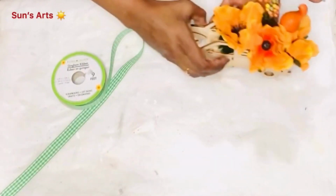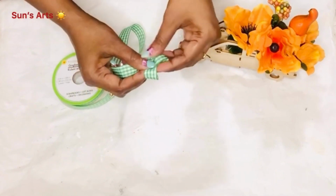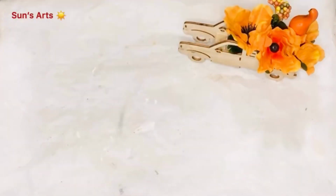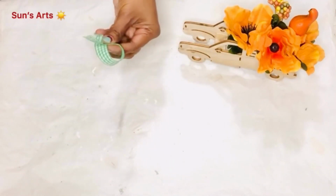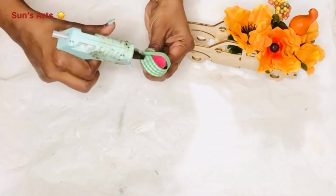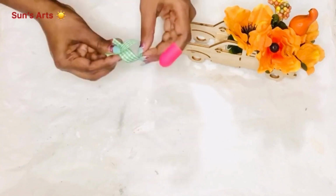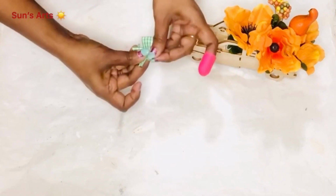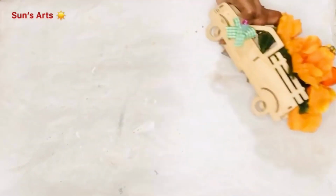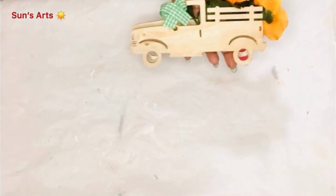I stuck all of these poppy flowers using a dab of hot glue, and I also stuck that fall stuff to just add the glamour. And I also got this beautiful green gingham ribbon, and I'm creating a bow with this. Now I'm contemplating where I should place the ribbon bow, and I finally found the right spot, and I stuck it on the top of the truck just like that.